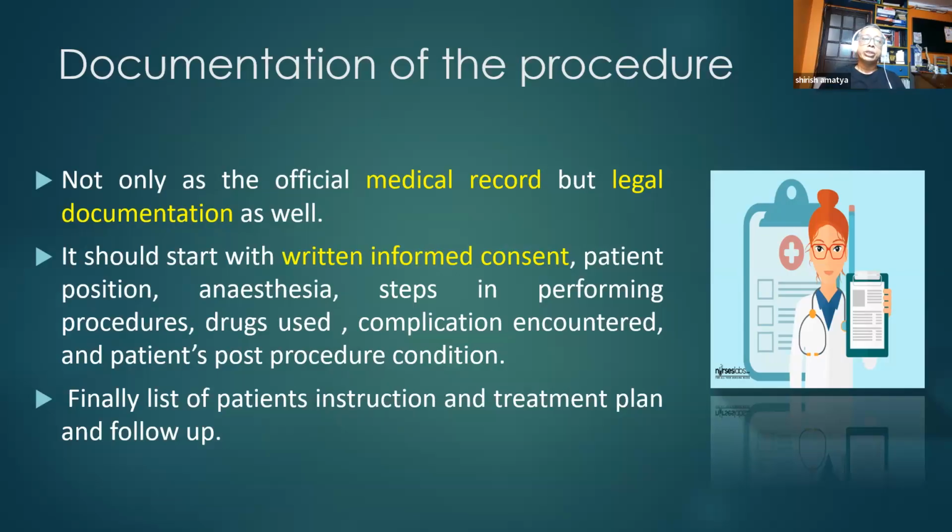And this documentation should always start with written informed consent, and it should always include the patient's position, the anesthesia that you have given, the steps that you have done while doing the procedure, drugs that are used for the procedure, any complication that you encounter during the procedure, and the post-procedural condition of the patient has to be thoroughly documented. And finally, a list of the patient's instructions at the time of discharge, and the treatment plan and follow-up should also be maintained.